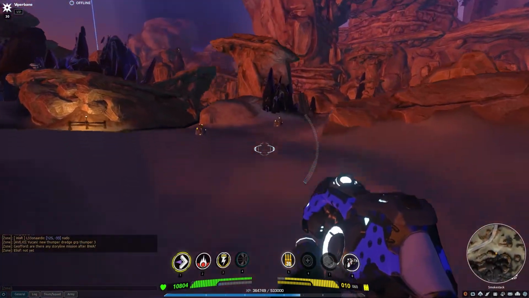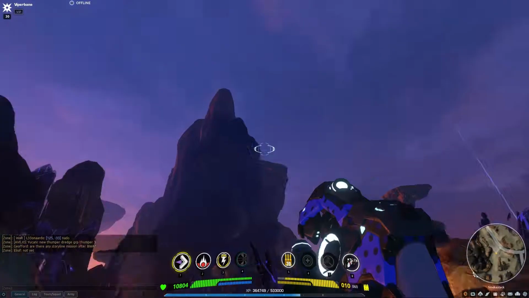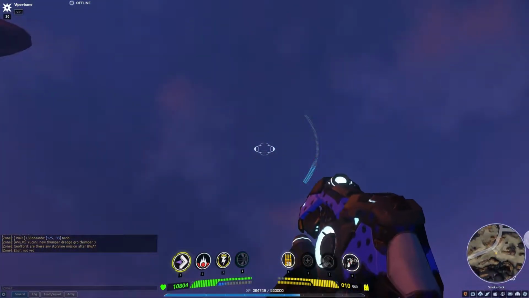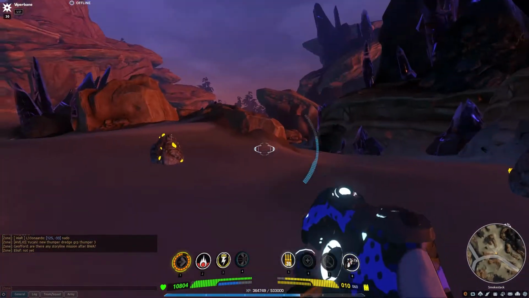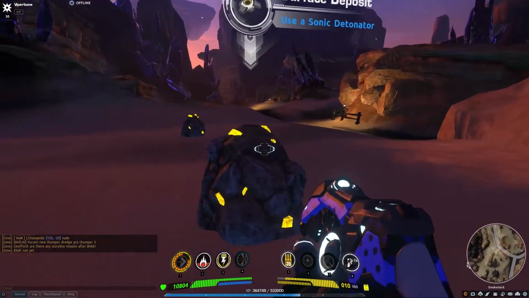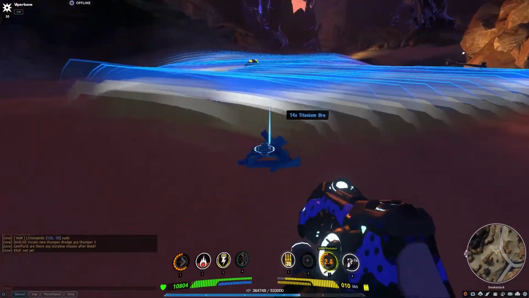Now, a good emergency thing might be to use your afterburners. As you saw there, it was no problem for me just slowly dancing myself down. But if your jetpack is done, just look up, and if you have the afterburners, you can prevent yourself from crashing down. So just look up, boost the afterburner. You can even look to the side. So I'm not going to use a sonic detonator. I'm actually going to use my thumper. And you see, you get a little bit.